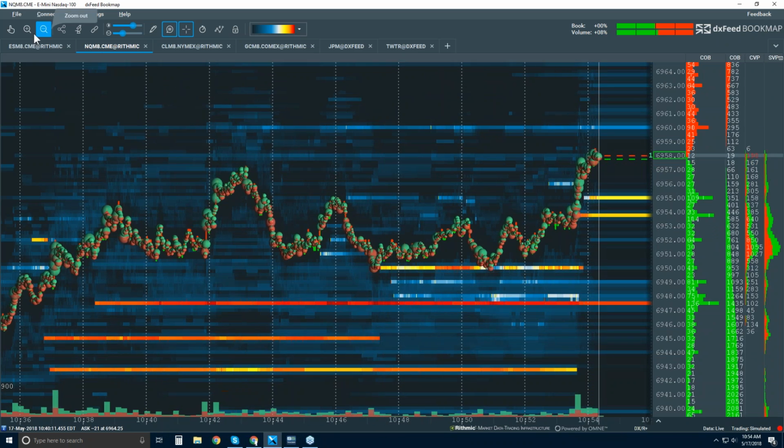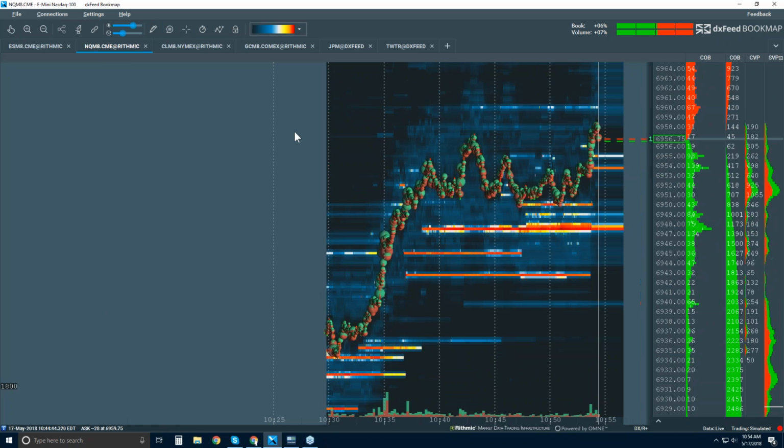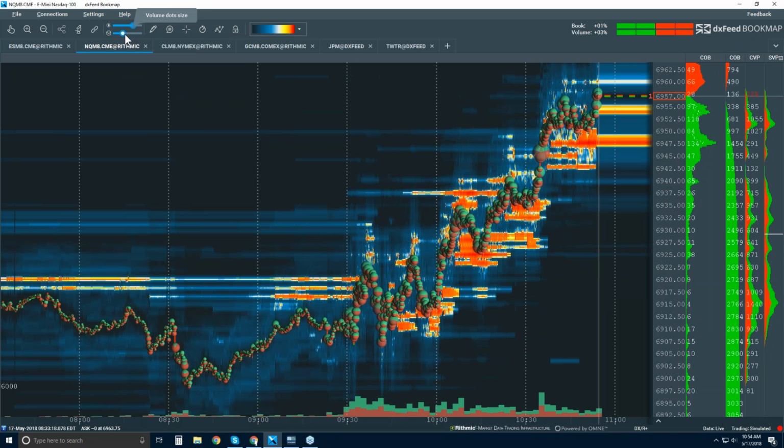Anyway, I want to go back and look at some of the bigger picture here in the order flow, because we see some really nice action today. Here's our 9:30 open. Okay, you see the volume dots. It really picks up, obviously, at 9:30.